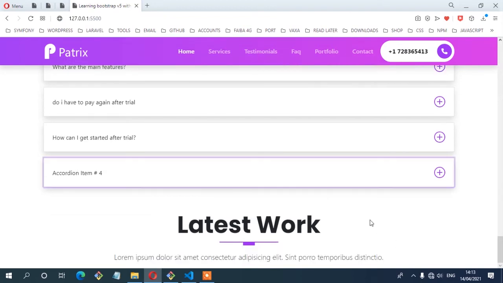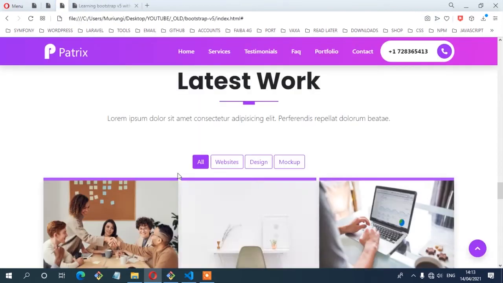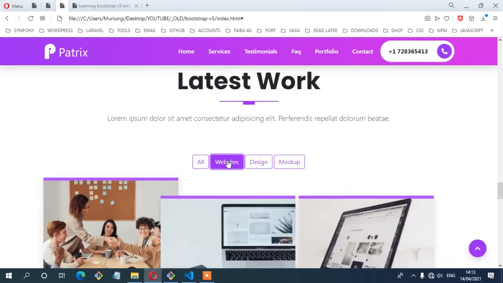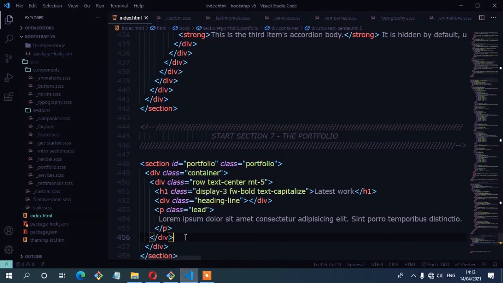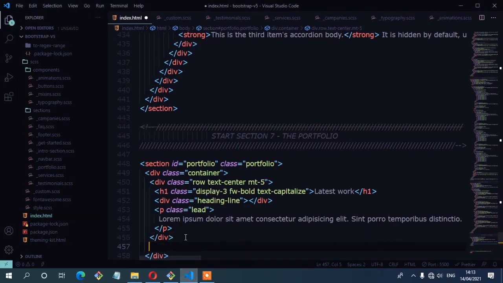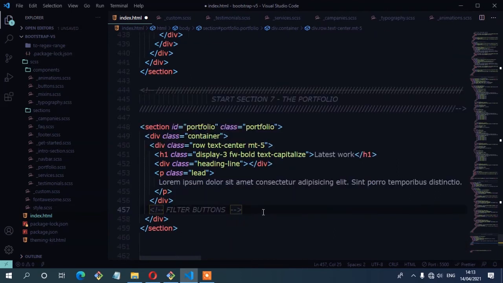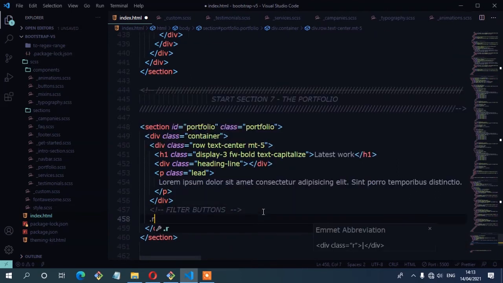Next, I'm going to add the filter buttons. So we have these buttons for filtering the categories. So let's add the buttons. So here I'm going to add another row for that content. So we have filter buttons. So a new row with a class of text center. And then a column.